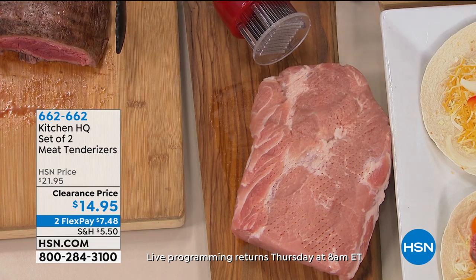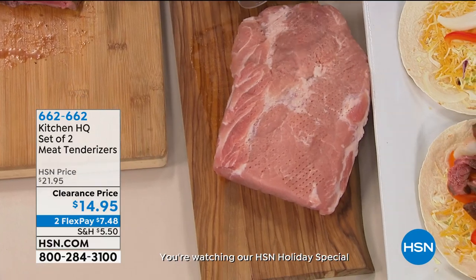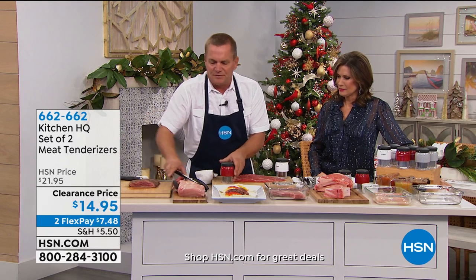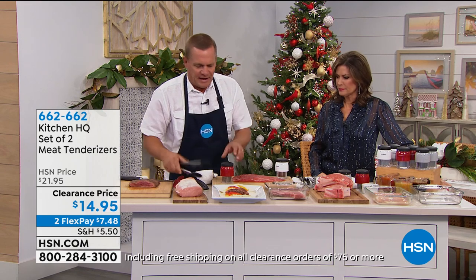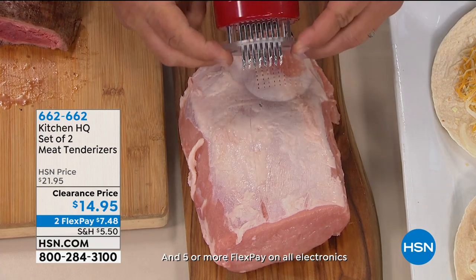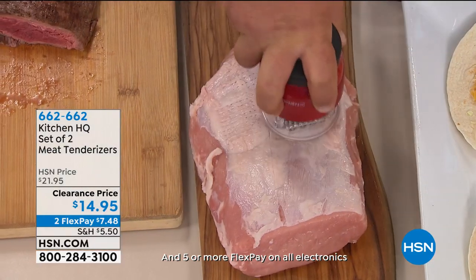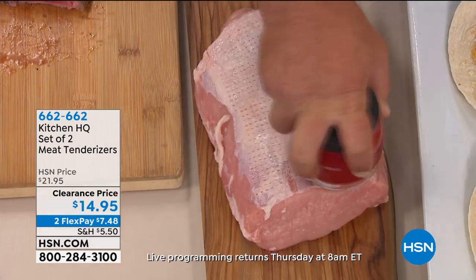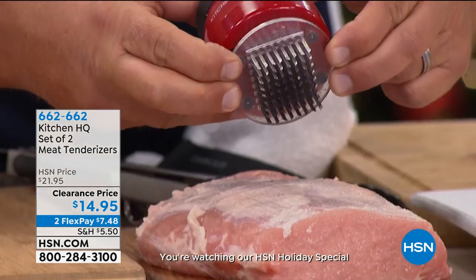But instead of taking that mallet to the meat like this and just smashing it, and then you flatten the meat, I don't really want my roast to be flat. This actually keeps the look. It keeps the texture, but it makes it more tender. So again, all you're doing is pressing. And it goes in. You can see how these actually penetrate up to an inch deep. So a 1-inch thick steak, maybe it's that porterhouse, or maybe it's a filet, maybe it's a strip steak that you want to tenderize. You can see how those little knives tenderize. It creates little flavor channels.